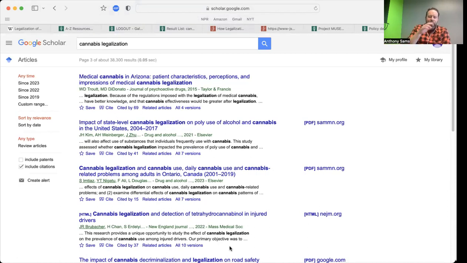And so being willing to have multiple tabs open across the browser, jumping back and forth between tabs, copying a title from one, pasting it into the database of another, and seeing if you can find a copy of it, scrolling down to the sources that are cited in an article and copying those titles and searching for those things. Good research at the college level involves versatility, it involves flexibility, it involves curiosity, and it involves accessing a lot of information, and then only using the best information.